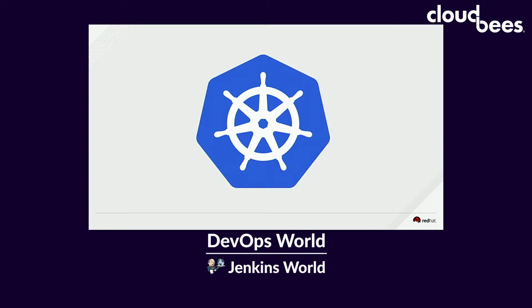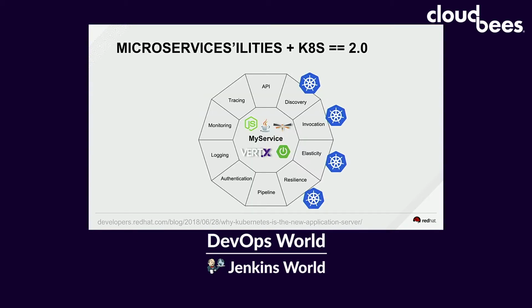So enter Kubernetes. Kubernetes was from Google. They experienced a lot of this pain themselves, and they decided to do something about it. So they started and then ultimately open sourced Kubernetes, a container orchestration platform. So now you can deploy your containers and manage them, and they can be elastic and resilient, and you have all these awesome features of the platform that allow you to do some of those services that you remember from the wheel here. So discovery, it has ingress and egress controllers that allow you to call microservices inside of the network as well as outside the network.